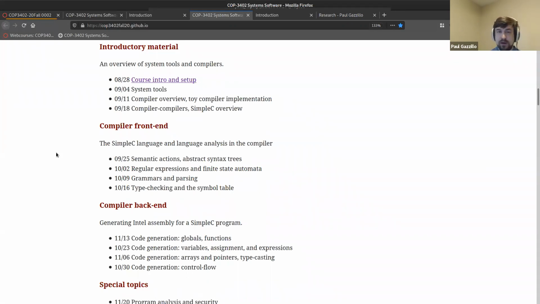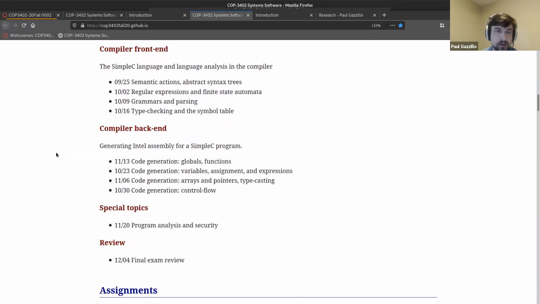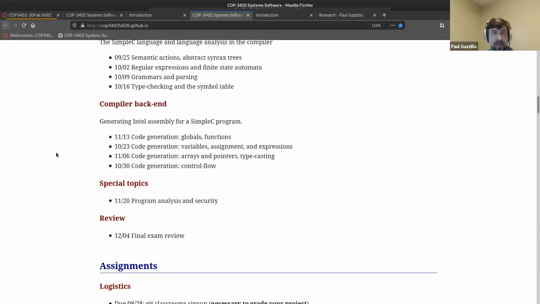For the next part of the class, we'll go over the front end of the compiler, the part that processes the source language. There's a whole lot of rich computer science theory that goes into this that can actually be put into practice to do analysis of languages. For the last major part of the class, we'll talk about the compiler backend, which generates machine code.